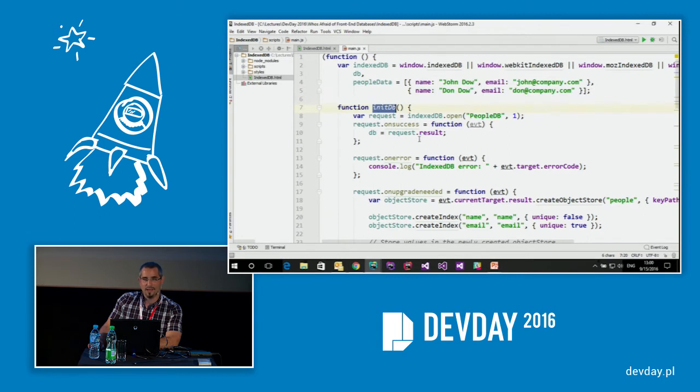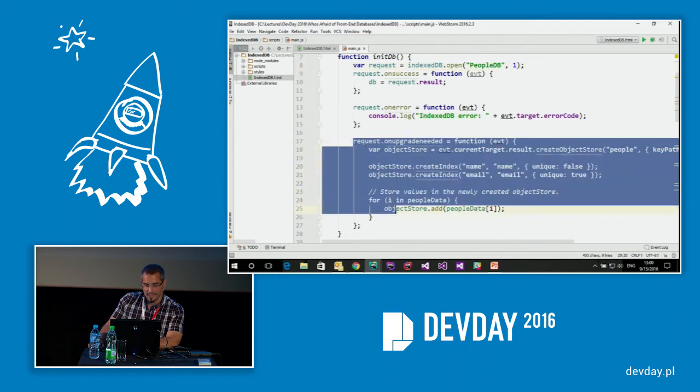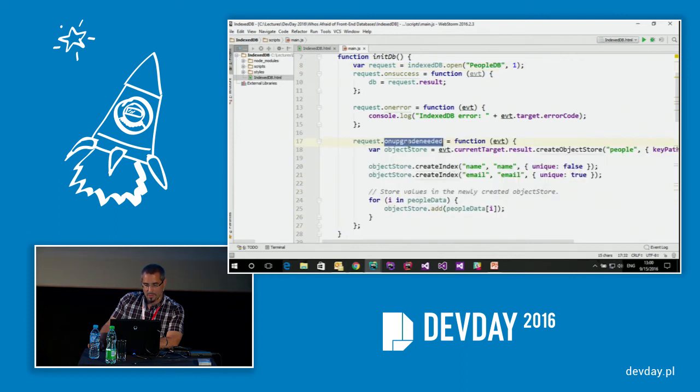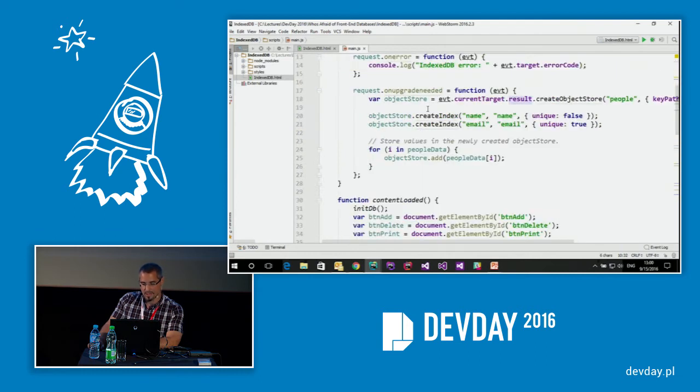Once the application loads, I'm opening my database, PeopleDB. I'm giving it a version. That version will help me, if the IndexedDB isn't available, to run the onUpgrade needed, and I'm putting inside of this DB variable the result once the database was created.